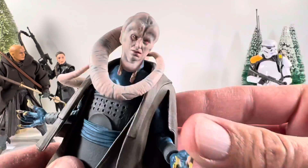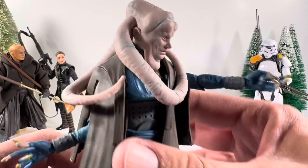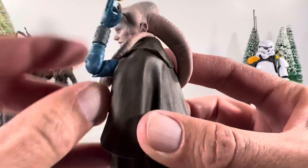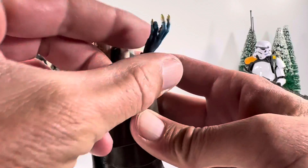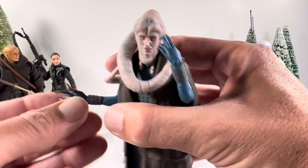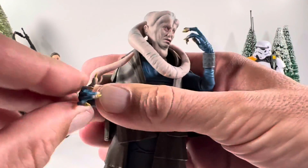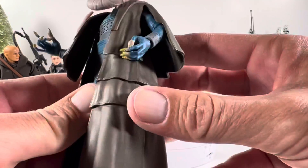His arms with the gown do pop up relatively high. He's got pinless single-jointed elbows which look fantastic. The wrists have inward hinges which look great. These are inward too, but you wouldn't really see him with weapons. If he had a staff, this just would have been really next level. The gown is straightforward — there's really not much detail in there at all.